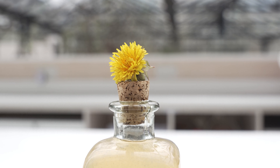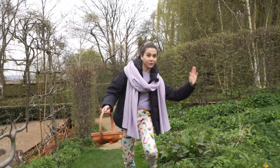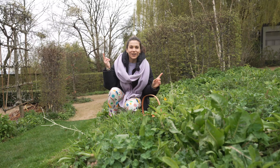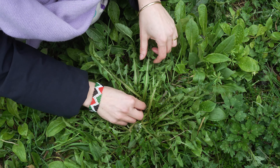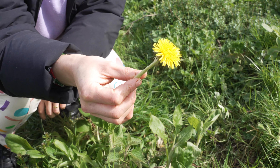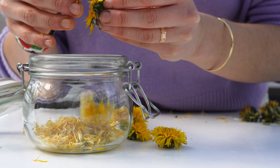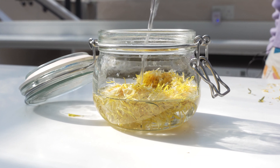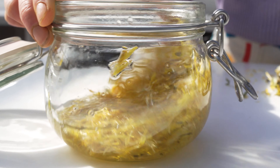Here's how to make dandelion flower liquor. We all remember blowing dandelion seeds in the summertime as a child, but actually dandelion in springtime is the best time to find it, eat it, and consume it — the leaves, the flower, the buds, and the roots. It's considered a weed but it's not a weed. We're going to use the dandelion flowers: take the petals off and put everything into a sterilized jar so it can infuse with some vodka.